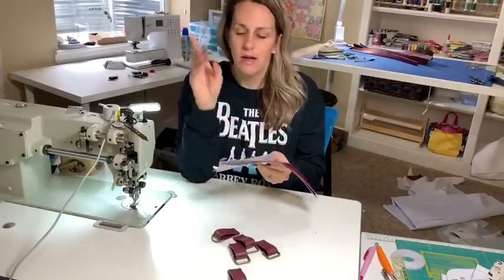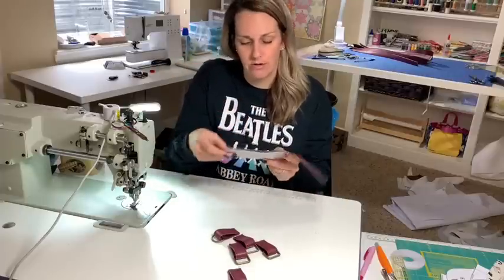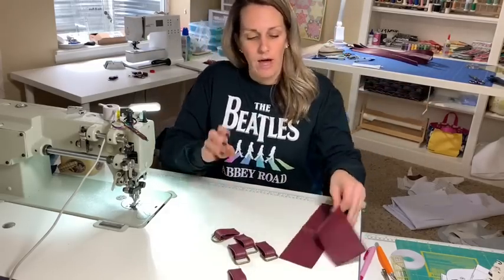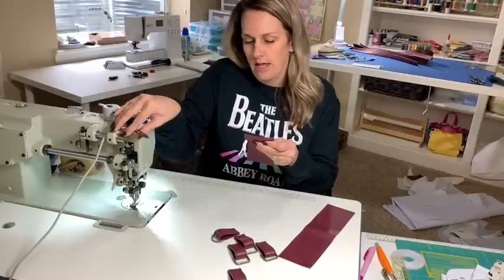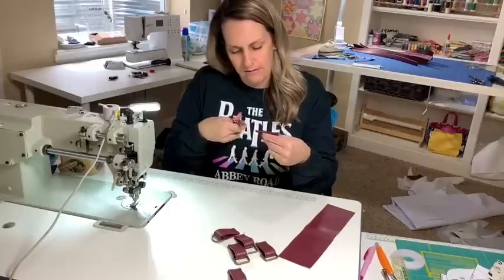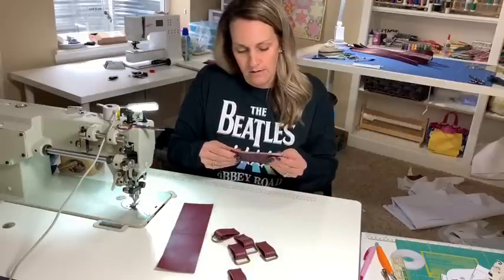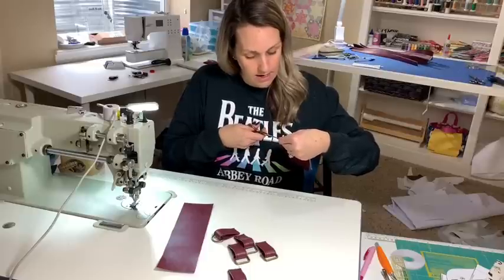So first, on the pattern, it says you want the exterior top panel. So we're going to take that piece. I'm going to take that and put it aside so I don't lose it. What I like to do is I fold my piece in half, and I'm just going to give a little clip where the center is. Just a tiny, tiny, tiny little clip so I know where my centers are. And then it's easier to know where to put my connectors.